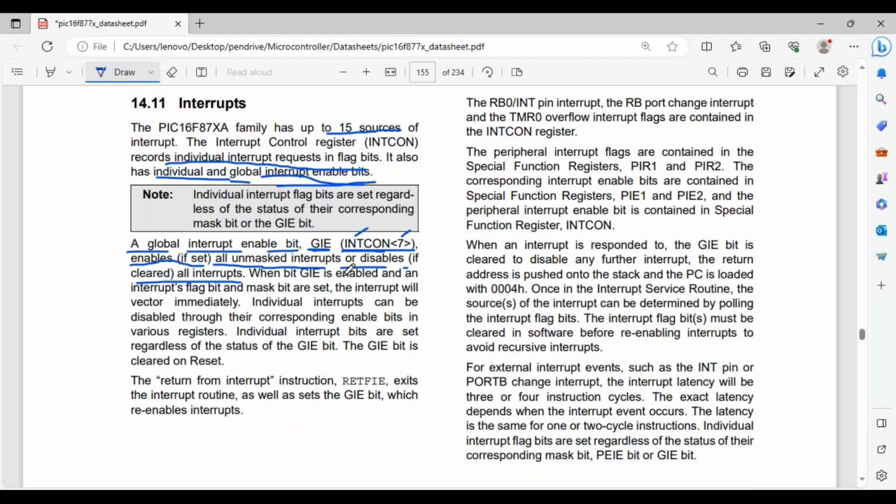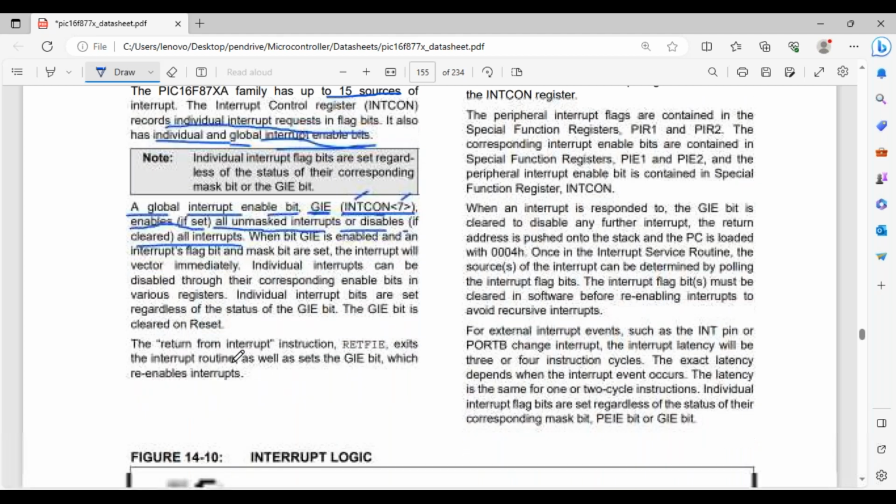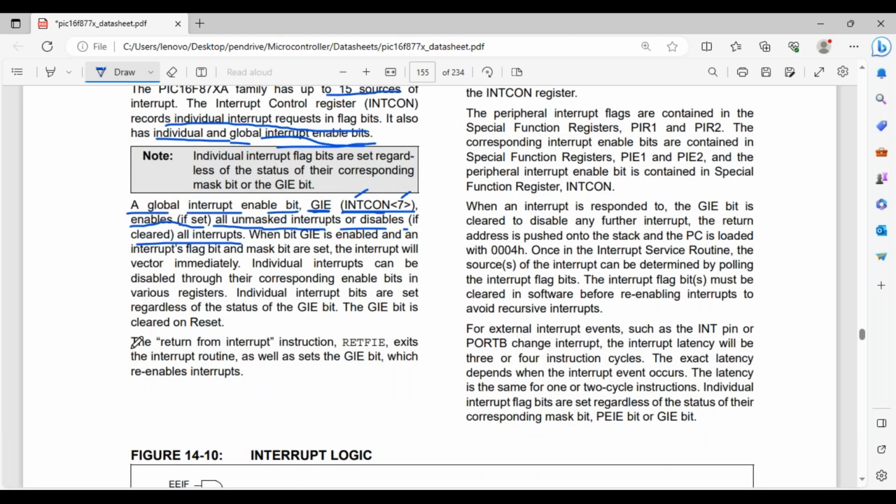Okay. Now let us configure the first source of interrupt. Out of the 15 sources available for our microcontroller, we are going to start with the configuration of the first source. Now we are talking about the very first source of interrupt. So let us configure that particular source. But along with that, I told you that you are going to come out of the interrupt with the help of an instruction called return from interrupt, that is RETFIE, which will help to exit from the interrupt routine.